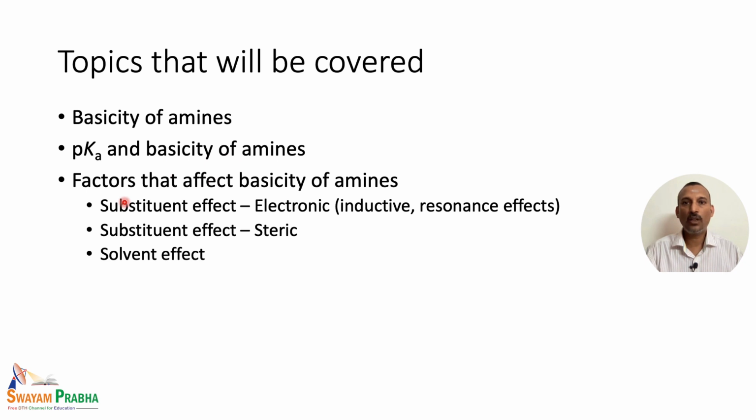And we will also be looking at the factors which affect the basicity of amines, because the substituents present on an amine have a marked effect on the basicity of amines. So, we will be looking at the electronic effect, basically the inductive or the resonance effect of the groups which are attached to the nitrogen. For example, if we take alkyl amines and compare the basicity with aryl amines, which one is going to be more basic and why? For example, aliphatic amines are more basic than aromatic amines. So, all these things we will be looking at.